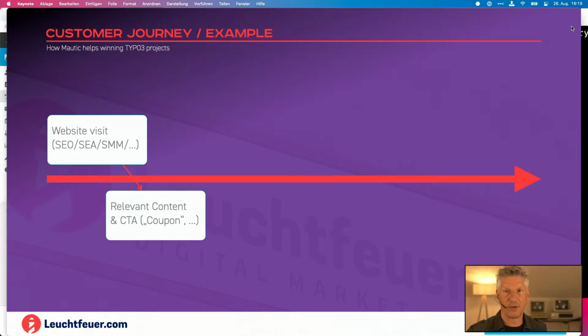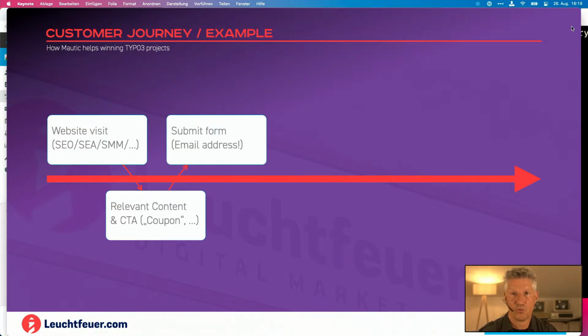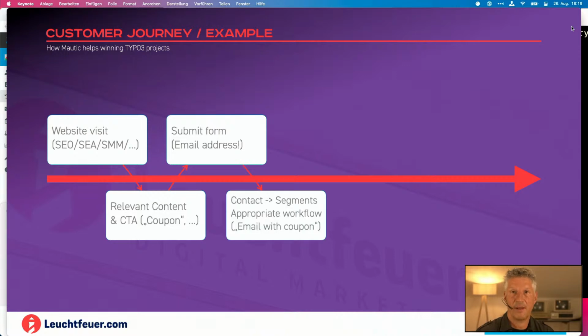That is obviously important. That is the point where we turn the anonymous visitor into a known contact. So in this case, we're offering a coupon code. Customer likes it, enters the form, gives the email address, submits the form.